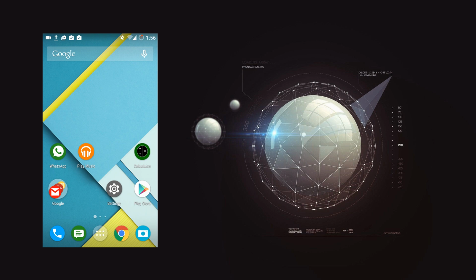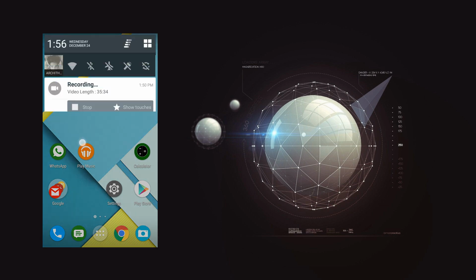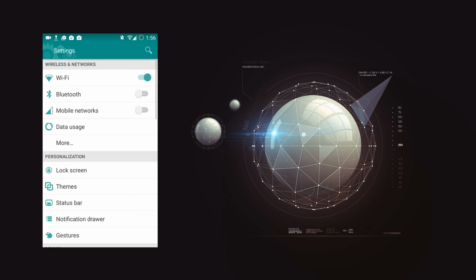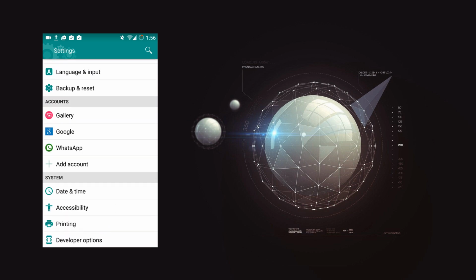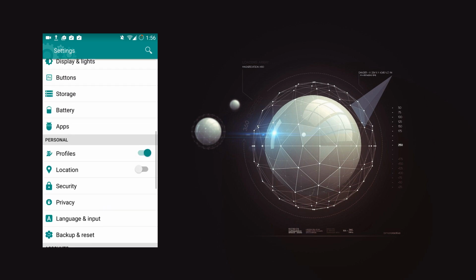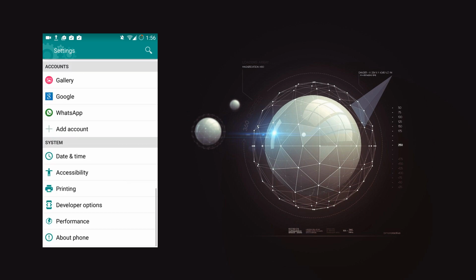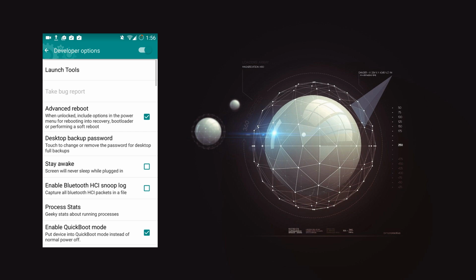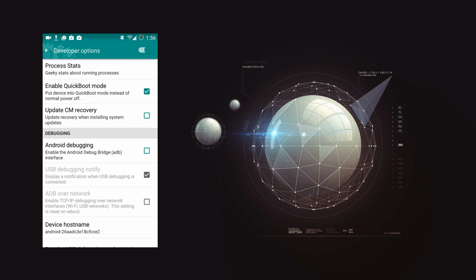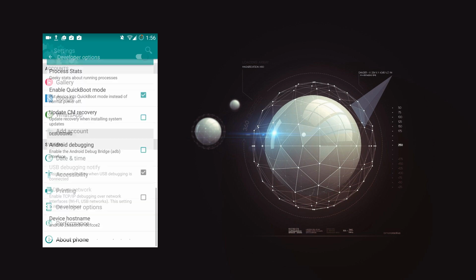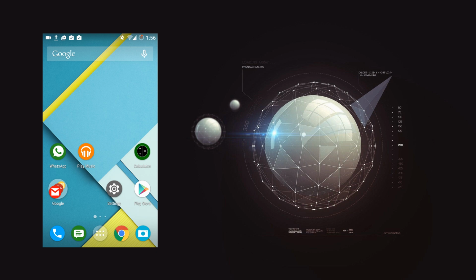And the best part, or I should say this is what really made me buy the OnePlus One. The best part of the OnePlus One or the CyanogenMod 11S is Quick Boot. You have the Quick Boot in developer options. You have the option to enable it. When you enable Quick Boot mode, if you power off your phone and then reboot it again, your phone would boot up in like 2 to 3 seconds. It's something insane for any phone to do.